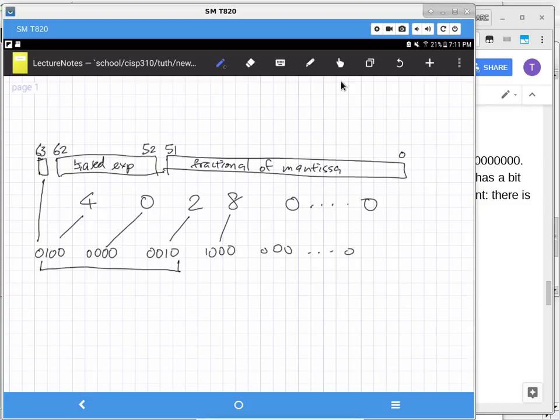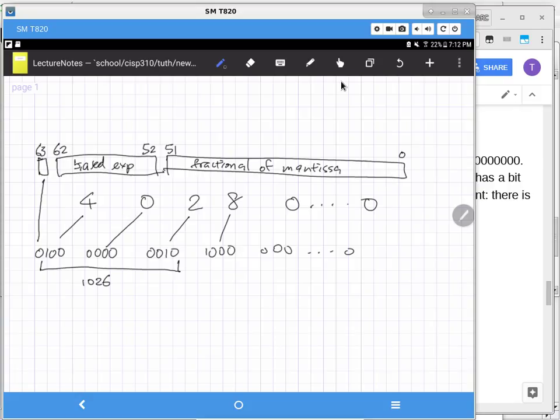1026. That is correct. Because this particular one here, having 10 zeros to the right-hand side, is 2 to the power of 10, which is 1024. This one here has 1 0 to its right-hand side. It is representing 2 to the power of 1, which we know as 2. So we have 1024 plus 2, which is 1026. Okay? But that is not our exponent. Okay? 1026 is the biased exponent.